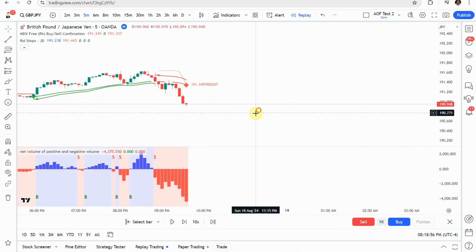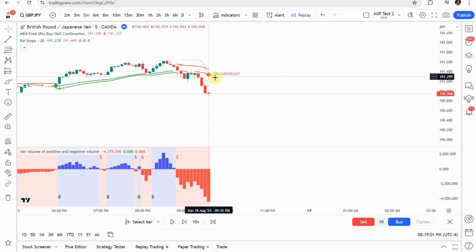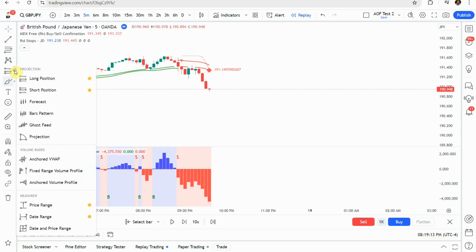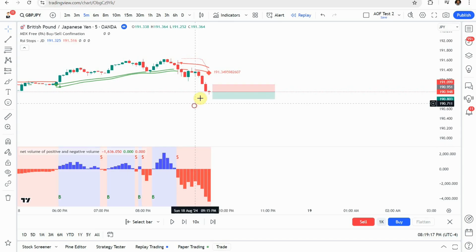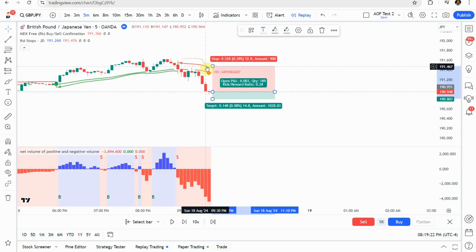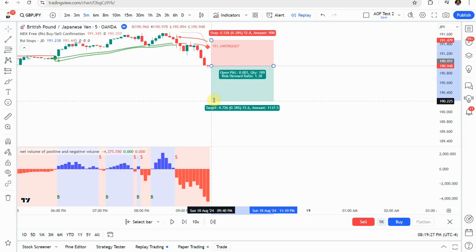All right. So for a short trade, we are looking for a red diamond to appear like this right here. When we get the red diamond, we're then going to look down to the net volume indicator, and we want it to have a red bar like this here. Once those two line up, that'll be the signal to enter into a short. We're going to put our trade right here. We're going to put our stop right at this upper red line right here. And we're going to target a 1 to 1.5 risk reward, just about there.